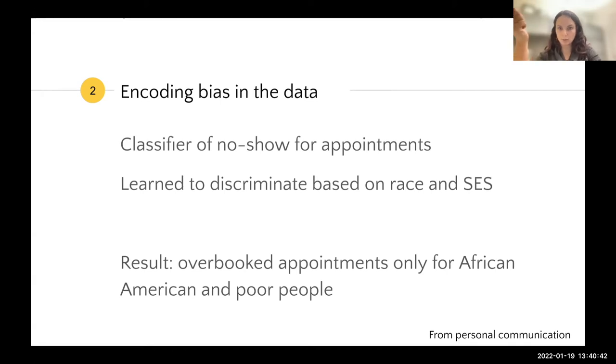And when the data science unit that was working also in the same medical system took a look, they saw that the people who got double booked were all sort of African American and poor people. And when they checked the predictive system that they had deployed, it turned out that it basically only used race and socioeconomic status to make these predictions. And maybe in a lot of cases, these people couldn't come due to a variety of reasons, but the whole point of the medical system is to become better, and not worse. And basically this system that was deployed was exacerbating this bias that was already existing in the data.